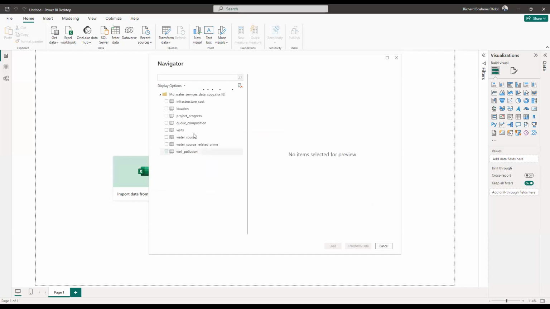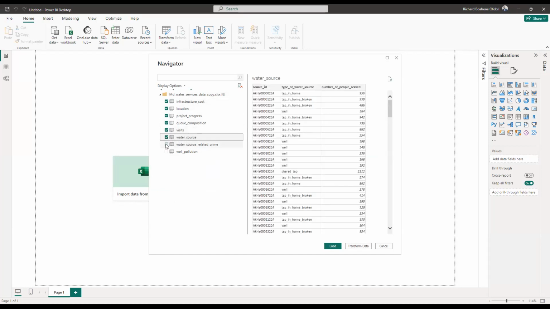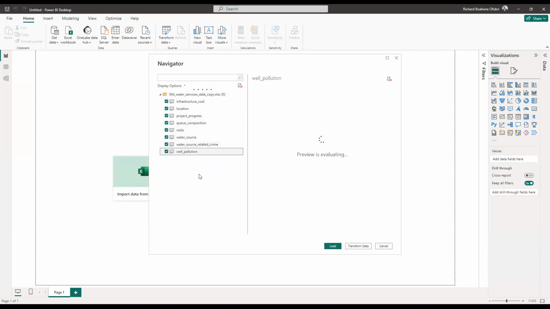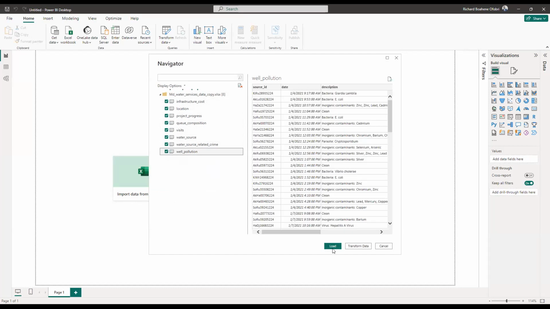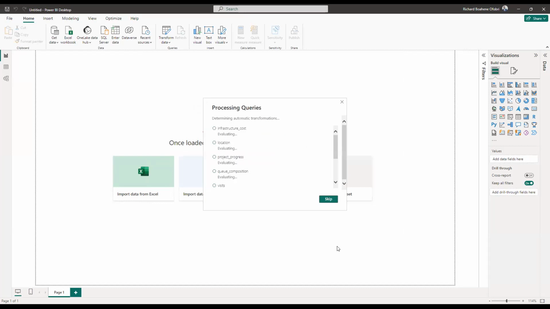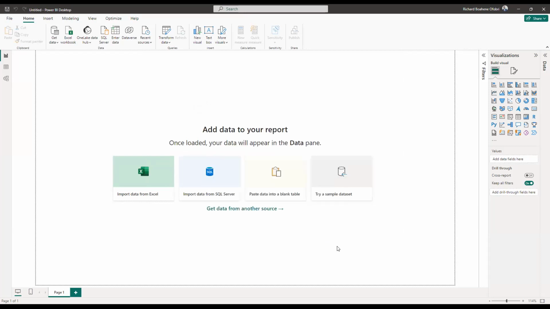So once it's downloading, I'll check all the tables or the worksheets in the workbook, and then once everything is done, I can load it. Okay. So I'll also wait for a while whilst it loads.